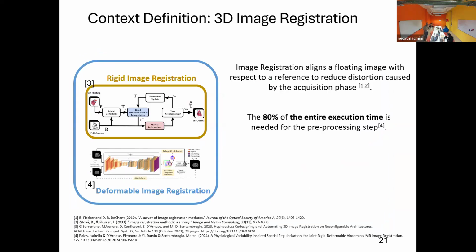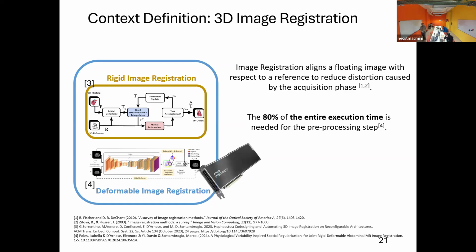Deepening the analysis, we have that even if the algorithm seems to be quite balanced, actually it is not. Because the preprocessing step takes almost 80% of the entire execution time, and most of the existing non-rigid extension work gives it as granted. But in our case, as we need to integrate the overall application into a more complex system, we cannot just ignore preprocessing. So we need to accelerate both tasks.